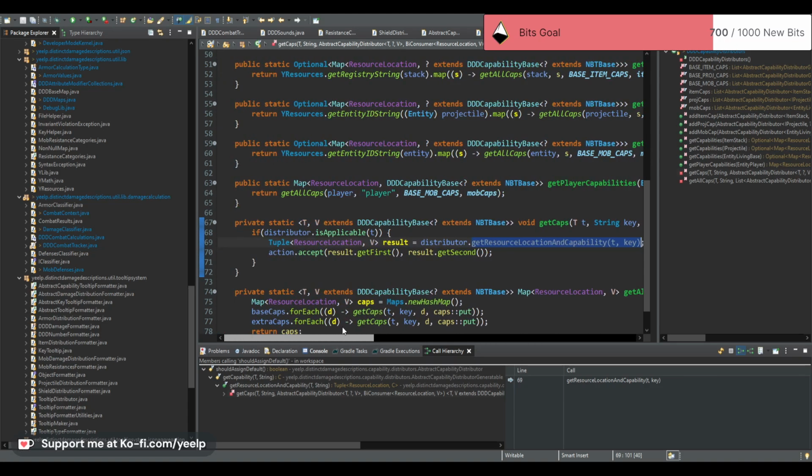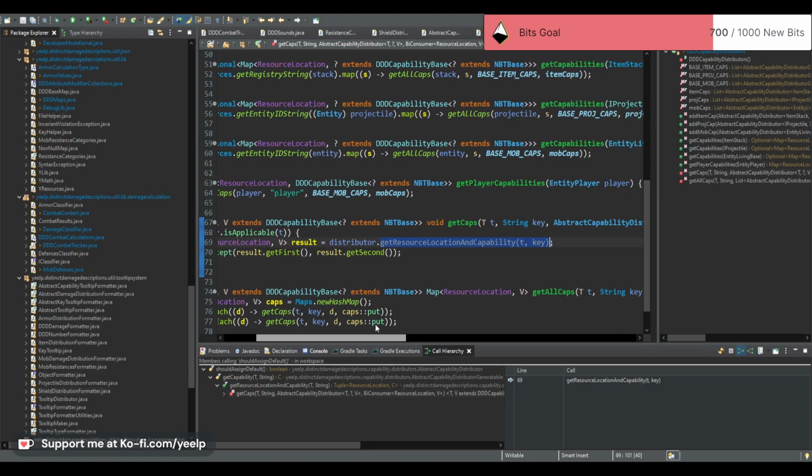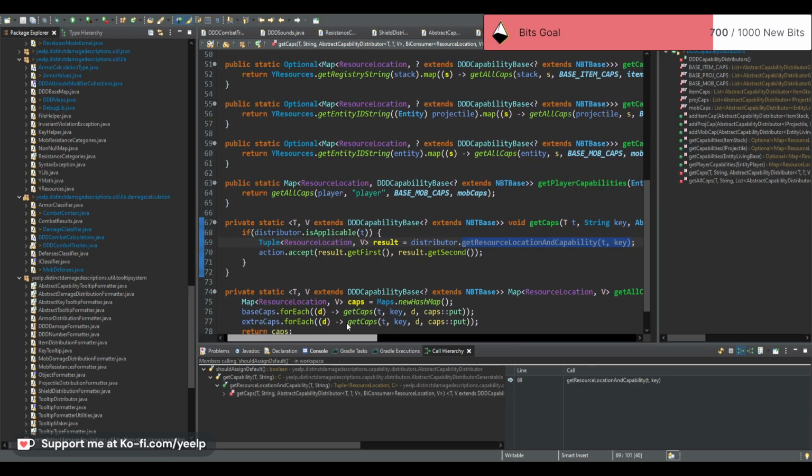Because shouldn't it see it as not applicable and thus not do that? But clearly it does see it as applicable.